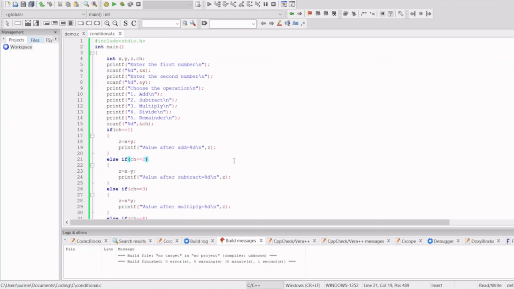Now, yes, we can write the statements again and again, but what if we have to execute that 1,000 times? We don't want to keep writing the statements 1,000 times in a program, which will make it lengthy and not readable. So we use looping statements, and I'll show you next time.